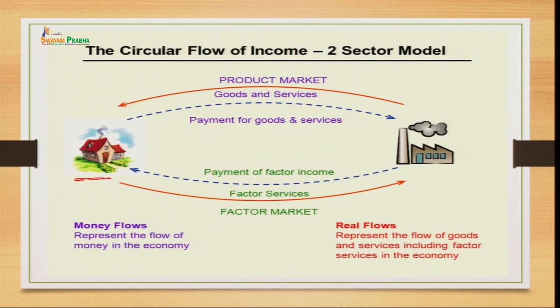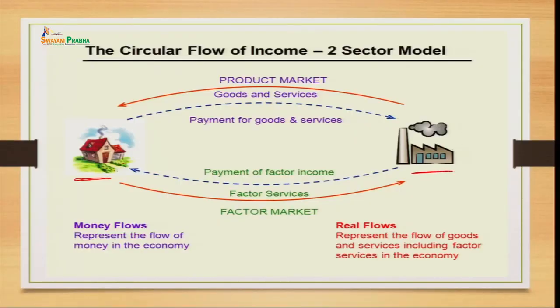This is one sector which we call the household sector, and the household sector includes people like you and me, where we make joint decisions regarding the purchase of goods and services, and these are the firms, right? These are the people who are into the production of goods and services. Now have a look at how these two sectors are interacting with each other. These are the people who want factors of production for producing goods and services, because they are the producers and they require factors of production.